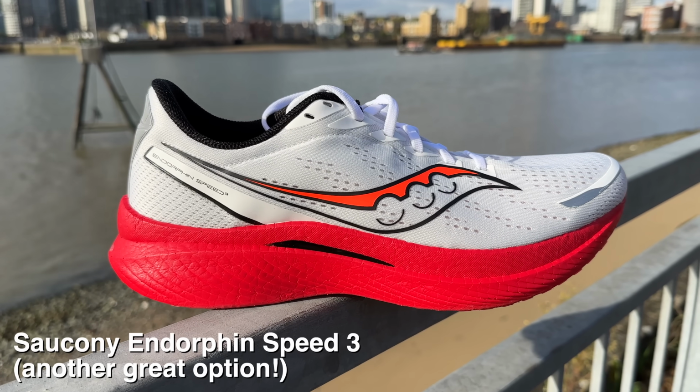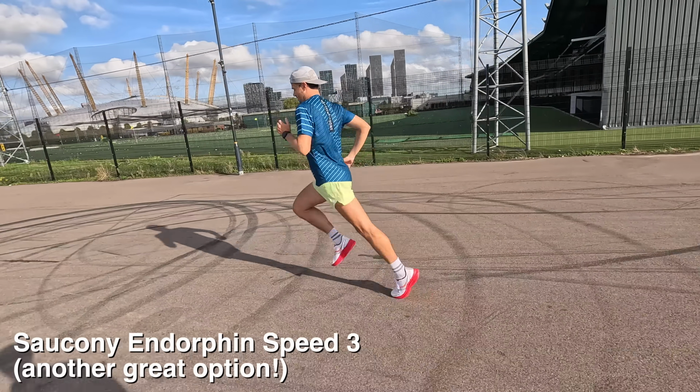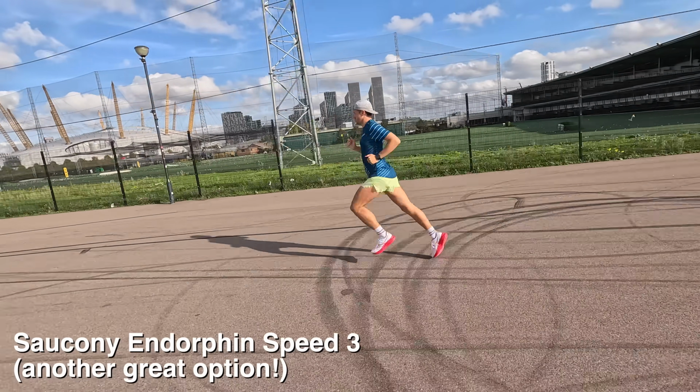If you're looking for a slightly faster, more lightweight shoe, not quite big and chunky with a max stack height, something for 5Ks and 10Ks, even a half, then the Saucony Speed, staying in the Saucony brand. Those shoes are much more versatile and you have much more fun, and are a lot more comfortable running in shoes like that.